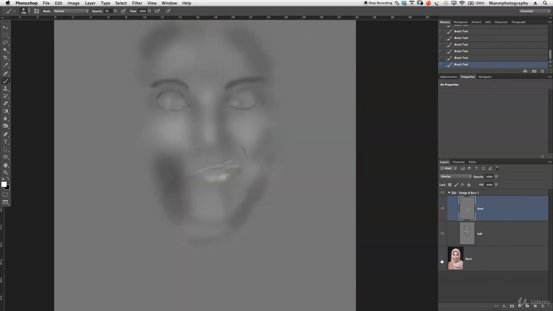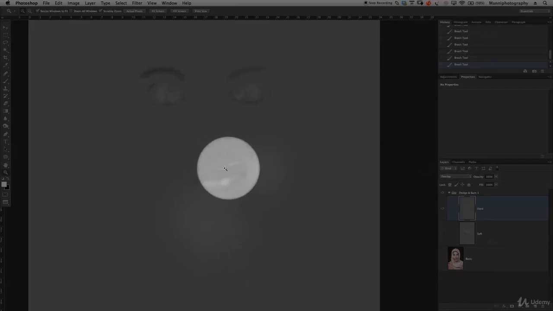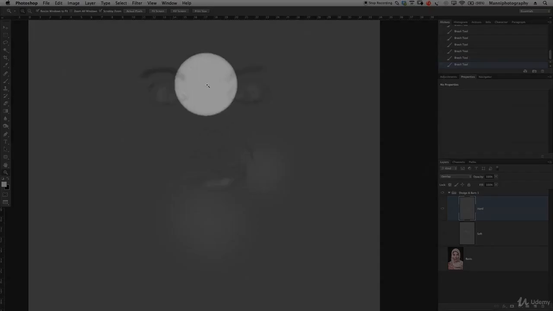Okay, I'm just going to show you guys quickly now where I dodged and burned, and this is very, very rough, guys. It's just to quickly show you. So over here again, you can see I burned down here, I dodged and burned there. Let me just switch off our soft layer. So everything that's with the hard layer over here, obviously you can see the highlights just get a little punch in here, and all the little structures around here, again with just a small brush, burning those as well, on the eyes over here.